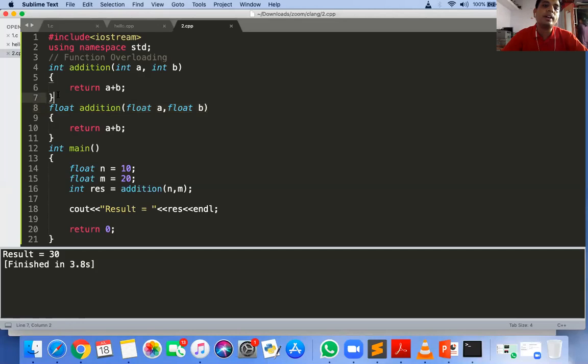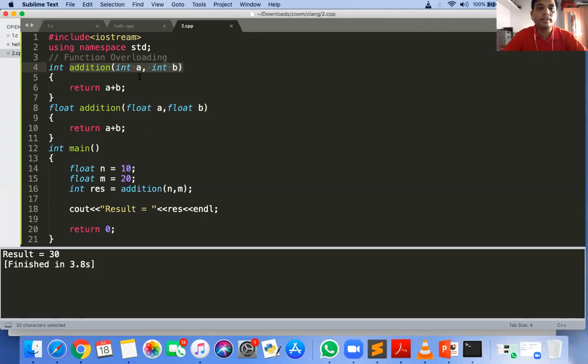You cannot redefine the function having the same signature. Signature means its first line. Return type actually doesn't come under your signature. The signature is only the name of the function and the parameter list of that function.